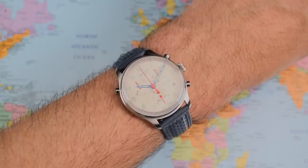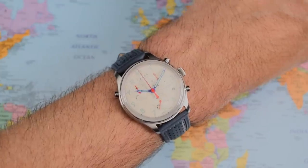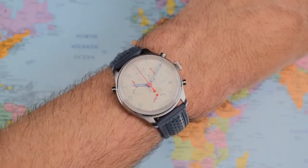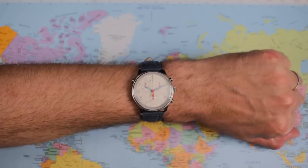Great set of dimensions. Kind of looks like a 40. It's quite a large chrono. Certainly, it isn't as crushed and cluttered as some of the other smaller chronos that I've looked at in the past, and those colours look really good on wrist, I think, translates very well. And I think they offer a fair degree of legibility too. The blue against the cream and the red against the cream, all nice and easy to spot.